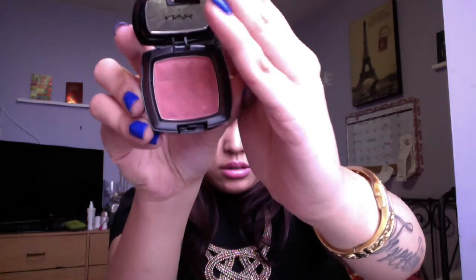And then there's Summer Peach, which I've only used once. Usually peach doesn't really look good on me because of my skin tone, so I don't really use it. But staying power, I guess the staying power isn't really that bad. It stays for a while, but not for a really, really long time, like really good high quality brands do. Like the NARS one that I have, this one stays for a really long time. Even the bronzers stay for a really long time. So if you want a product that would stay for a very long time, say, oh, sorry about that.